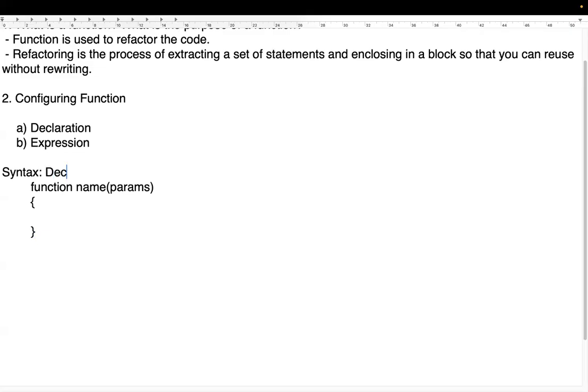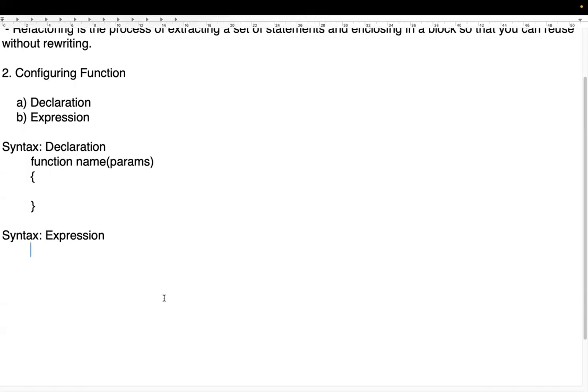Now we have another technique, that is expression. What is this expression? Expression is nothing but you are configuring a name, and into that name you are defining a function and configuring the functionality.